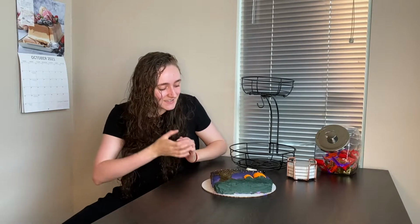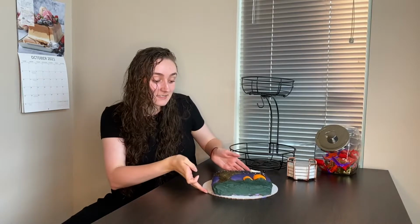Oh my god! It's a little Halloween cake!